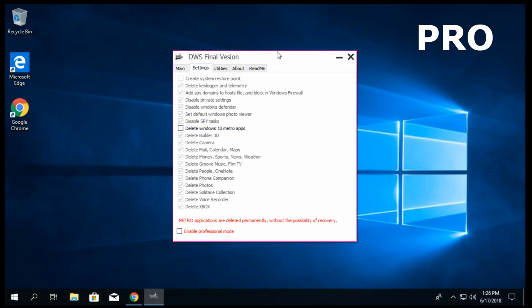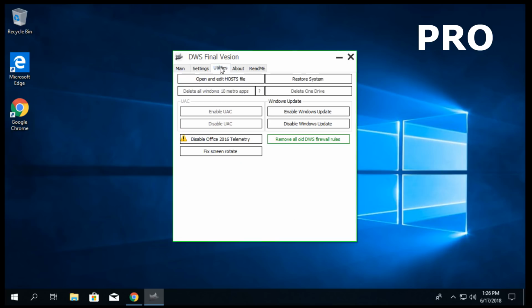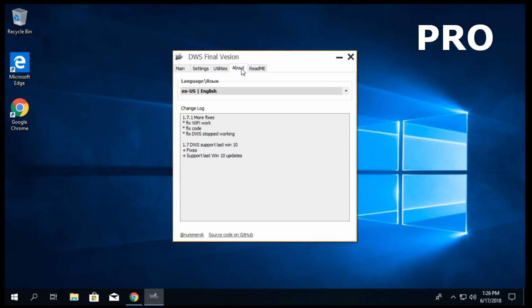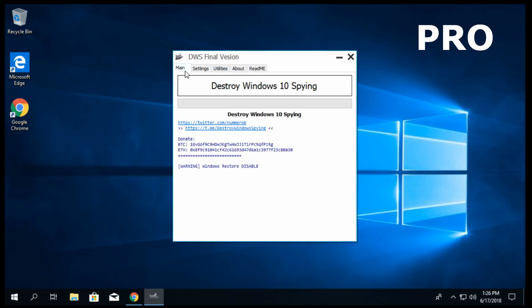Okay, so we go in here, we look at settings. Now, you might want to pay attention to some of this stuff because if you, for example, click on Delete Windows 10 Metro apps, if you use some of these, you're not going to want to delete them. That's one cool thing, is that it lets you choose. Of course, there's professional mode here. That allows finer-grained control. Really, honestly, most everything you're going to want to look at is probably going to be on the settings menu. So we're going to go ahead and launch this one.